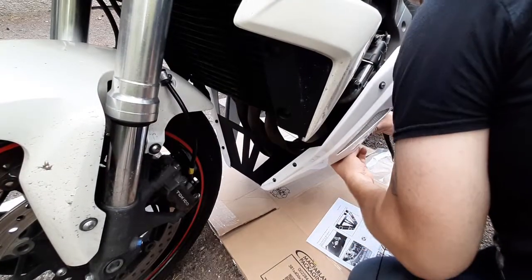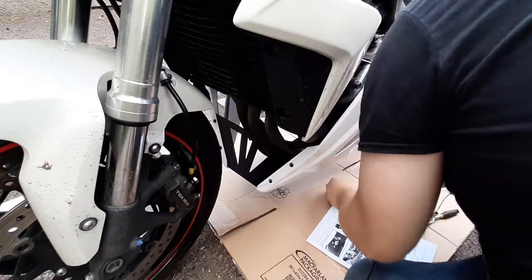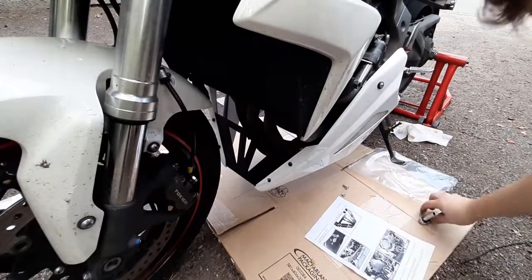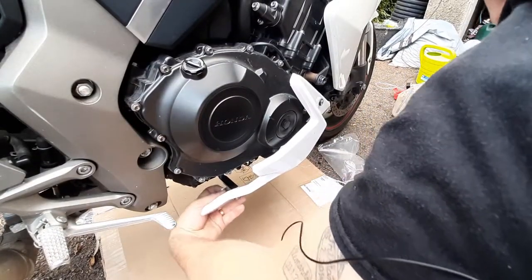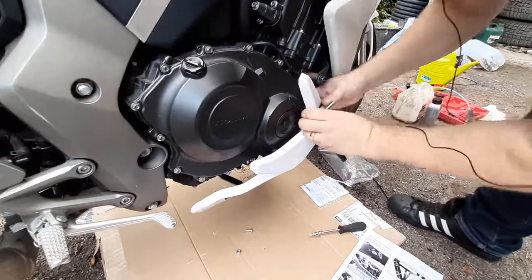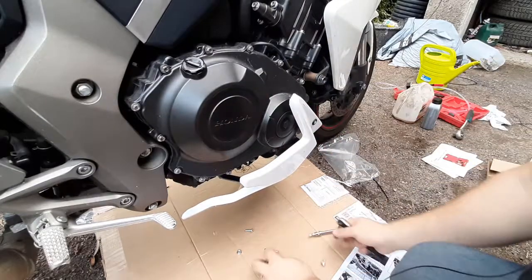And then this should go like so, but I think the other side is wonky, so we'll fix that first. And all right, so we'll fix this side first. Loosen this up. Maybe we'll try positioning them better this time.